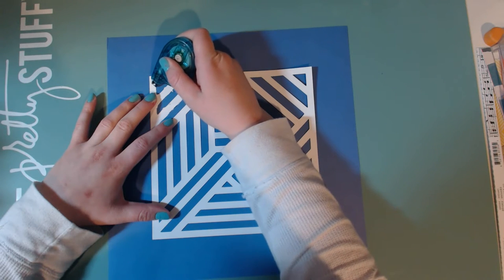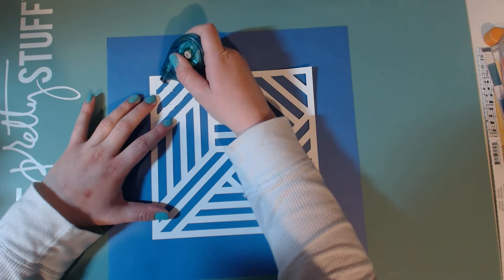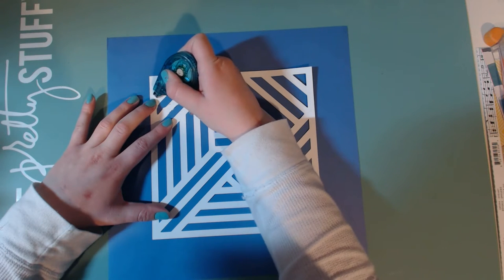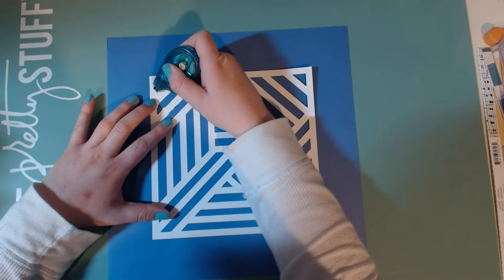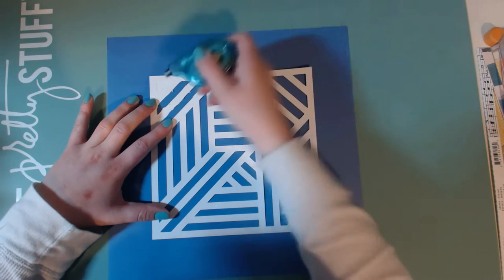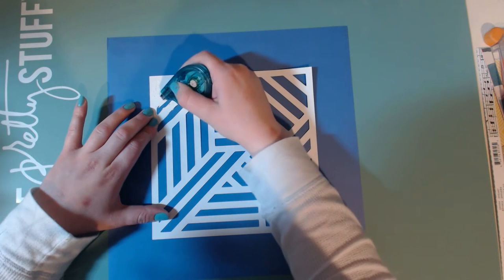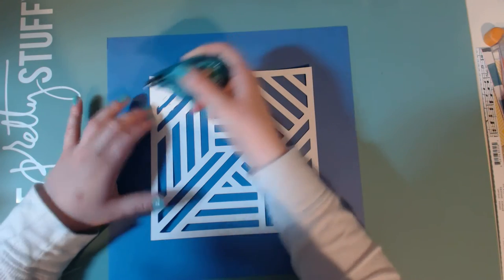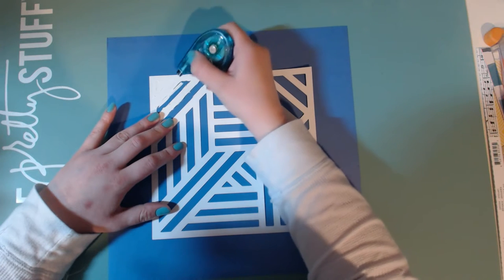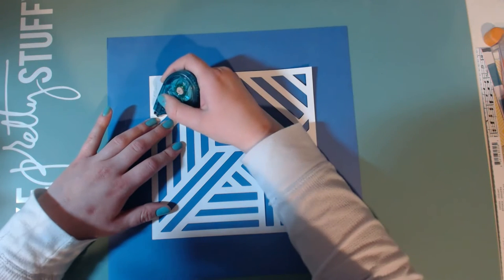Oops, and for some reason my stencil kept making the correction tape stop up. So it's not the easiest thing to do, but it works and I really like it. So I'm going to do this, and then I'm going to make a layout. I don't know why, maybe I'm using it wrong, but it keeps getting off the track. So maybe you need someone that can use correction tape the right way. I don't know.